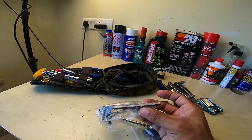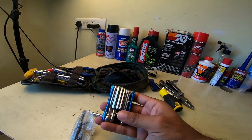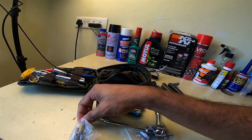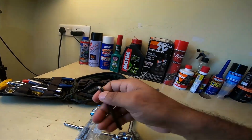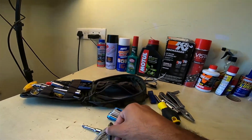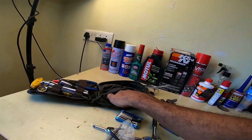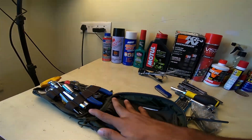I have Allen keys, longer ones. This is when this doesn't do the job for you. You need longer ones because you need to generate a lot more torque than what these fellas can generate. So this is for the heavy duty stuff. What else do I have in this pouch? Okay, so that's one side of the toolkit done.